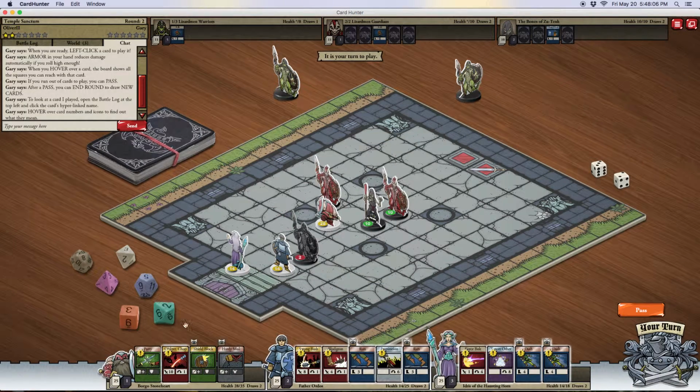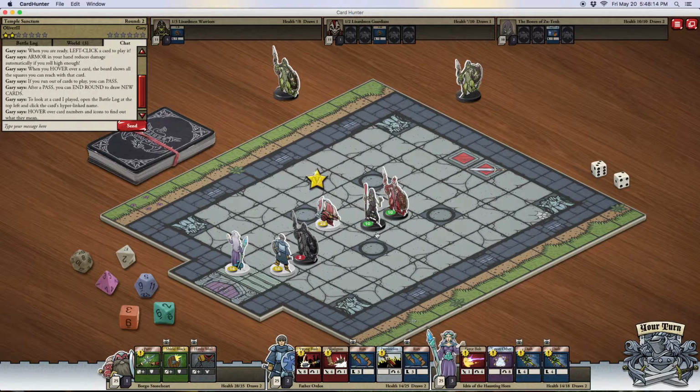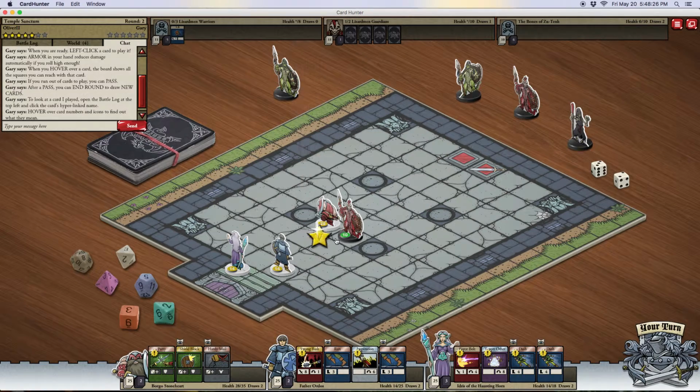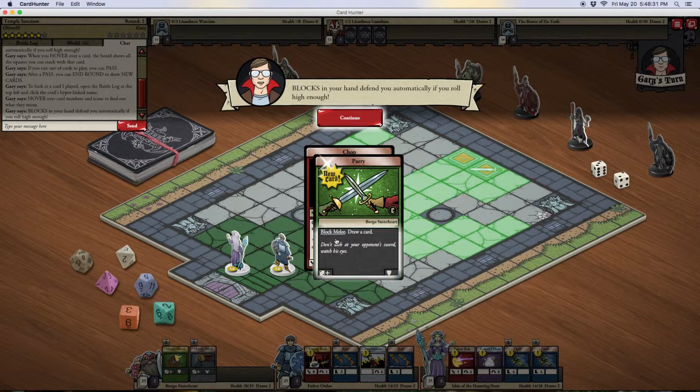Now, this thing here called Obliterating Chop. As you can see, it does 10 damage, so since it does 10 damage, that's a lot, and I actually got a really good amount there. Blocks, as you can see here, will completely negate all damage if you roll high enough.